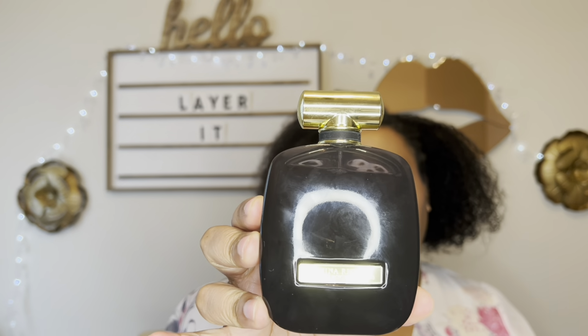this is one that is so winter for me. I mean, not even fall. It's got to be cold or night. So I was like, okay, I wore this at night. It wasn't too cold and it worked. But how can I bring it into the daytime? So this is La Extase Rose Absolute.